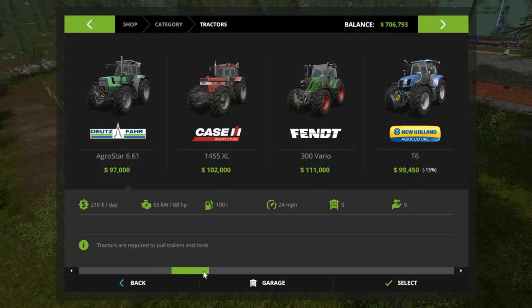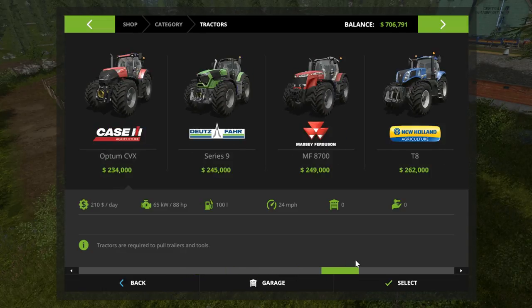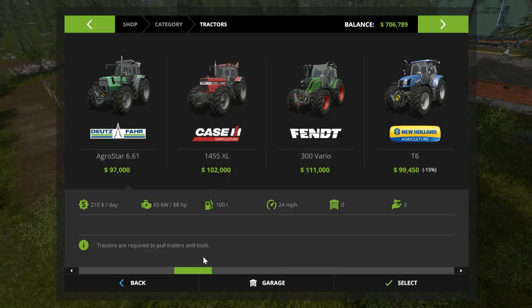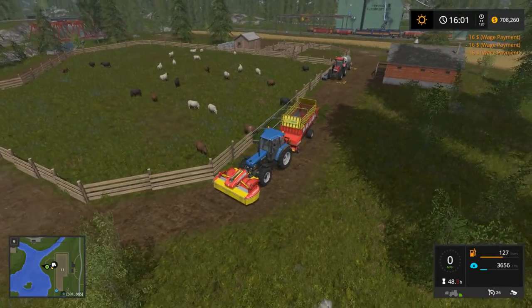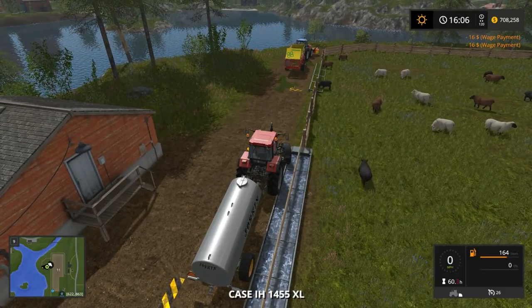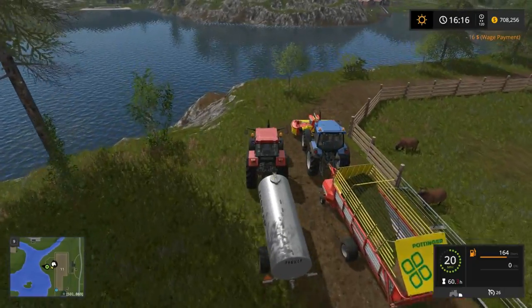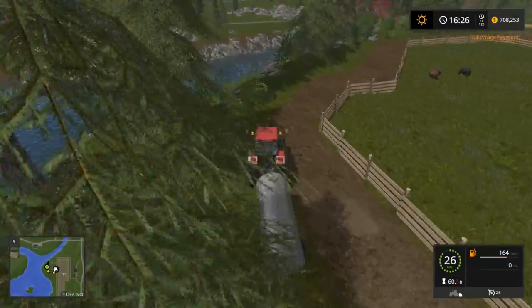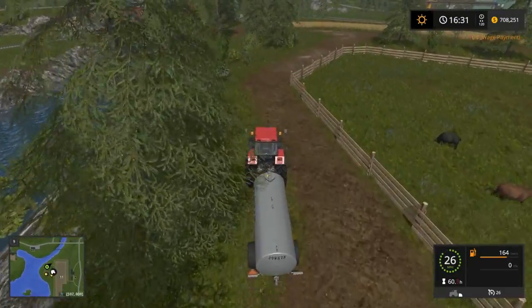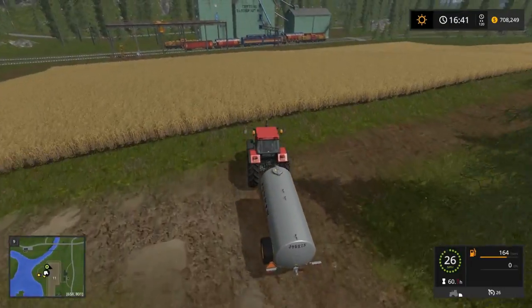What do we got? You guys see it? I think we're too far over. This one here, it's got 145 horsepower. So we're going to have to upgrade. For now, what we need to do is take this thing over, fill it up with water. We will go sell that loading wagon, get us a bigger tractor, a bigger loading wagon, and get us some more grass on the quick.